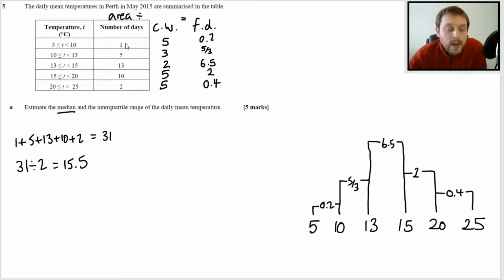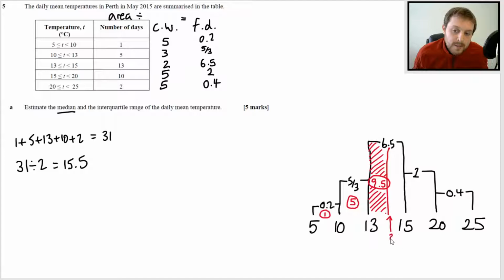And if we go here, we'd have an area of 1, an area of 6, and then an area of 19, which is too big, right? So what we want for the median is we're going to have this 1 here, this 5 here, and then we're going to be partially into this box with an area of 9.5, right? So what we want is for that bit to have an area of 9.5. And if I can work out what this number is here, that's my estimate of the median.